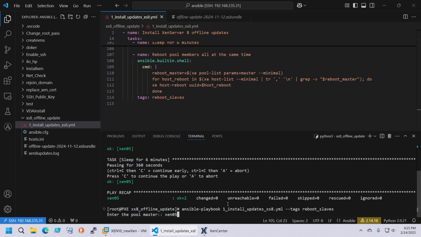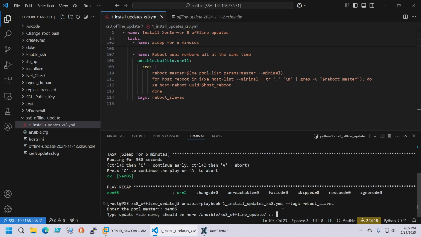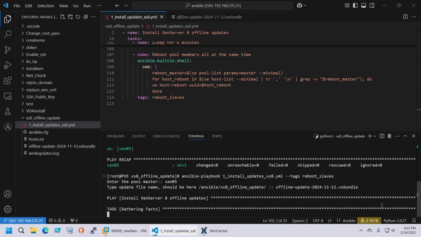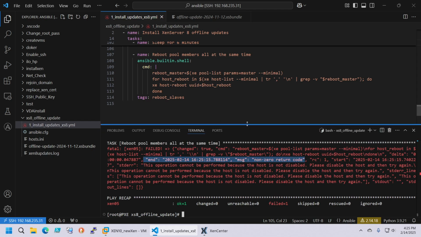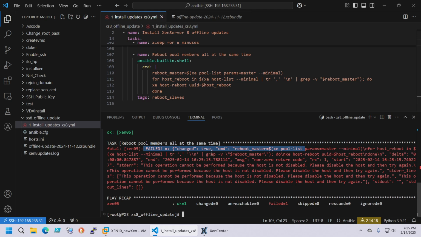Our pool master and the offline bundle, and now we should get an error. Yep. Because the hosts are not in maintenance mode, we get the information that this action, the reboot, cannot be performed because the hosts need to be in maintenance mode.